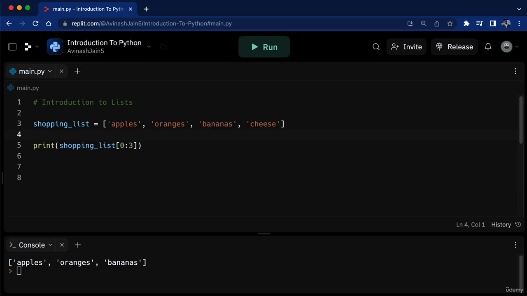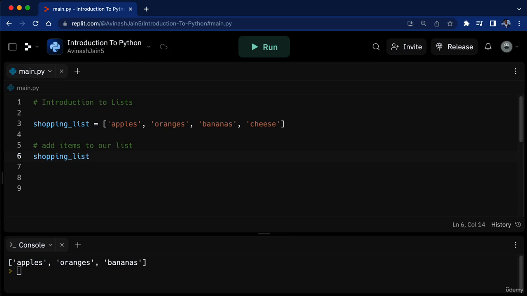Now, what if we want to update it? Say we're talking to our parents, we're talking to someone, and they're like, oh, go ahead and get me blueberries as well. How do we add items to our list when we've already created it? Well, one nice thing about lists is that they're mutable. You can add objects, you can append, delete, do a lot of different methods with lists.